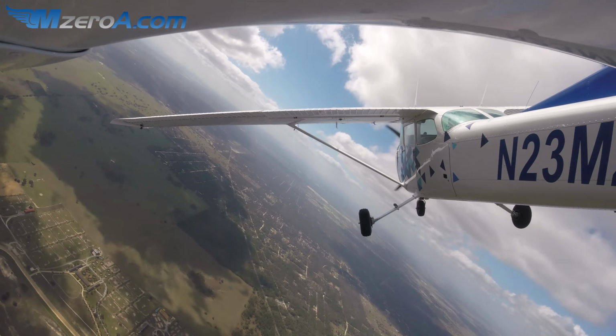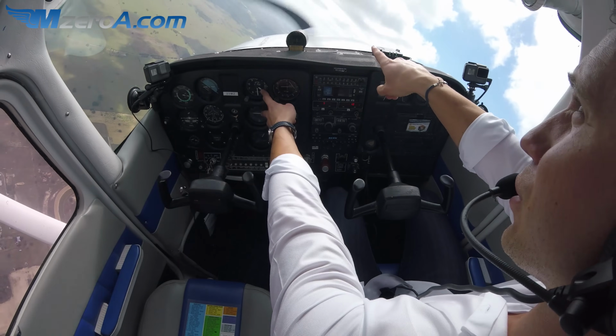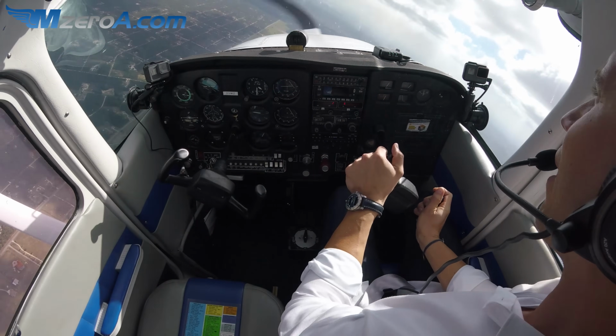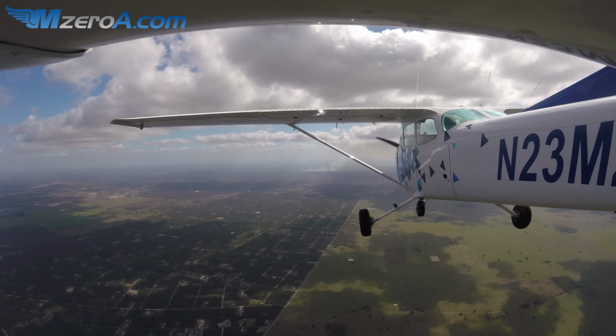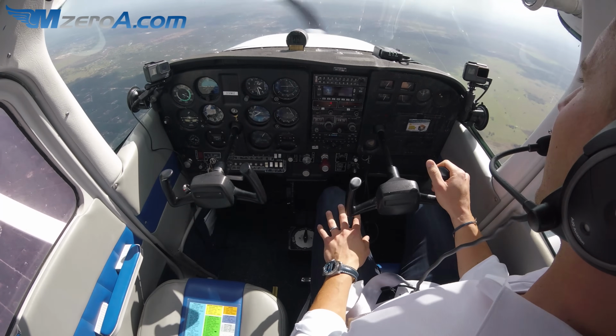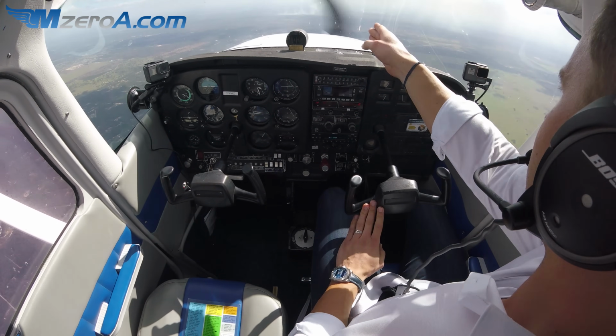Watching my heading. Wait for that smoke. I haven't touched the yoke a bit. We're coming right on through. Slice that nose across the horizon. Here comes my smoke again. Look at the altimeter here. I have to push forward just a little bit. 1, 2, 3. I take out those rolls of trim. There's my wake that I hit, and I'm looking straight ahead, heading right towards that smoke.